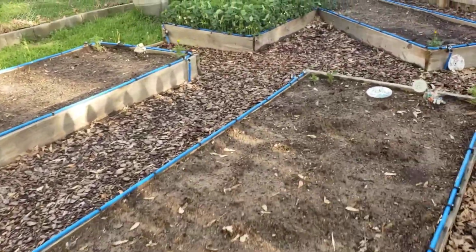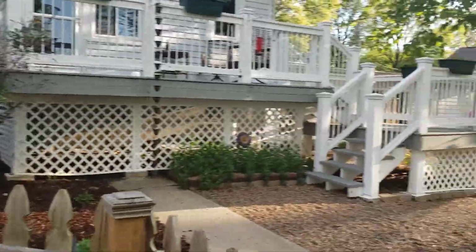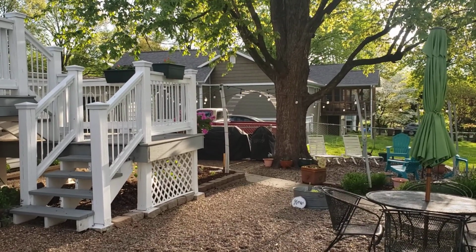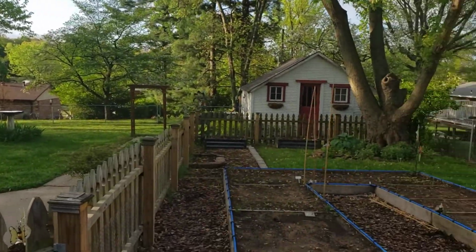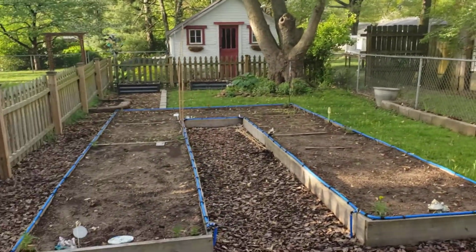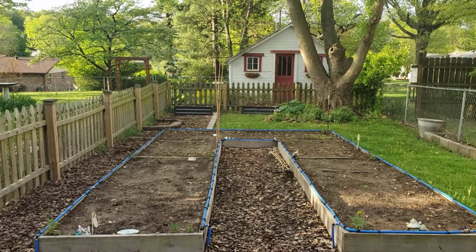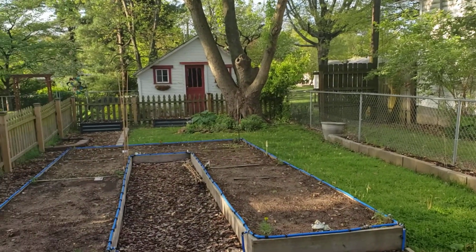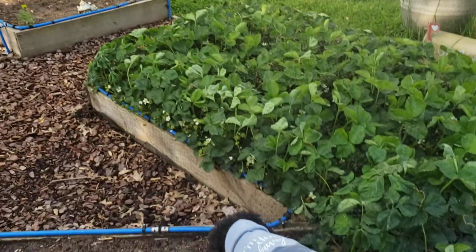And then today's big gardening project is, and I don't know if you can see it if I point over here to our truck, but that archway over there, we bought cattle panel to make trellises because I follow Roots and Refuge Garden on YouTube, and I just love Jess and her family. So my goal today is to put two archways down this U shape, and if we can't get them to fit there, then I'm going to put them over here, because I need something for my squash, my cucumbers, and some of my melons to trellis on.